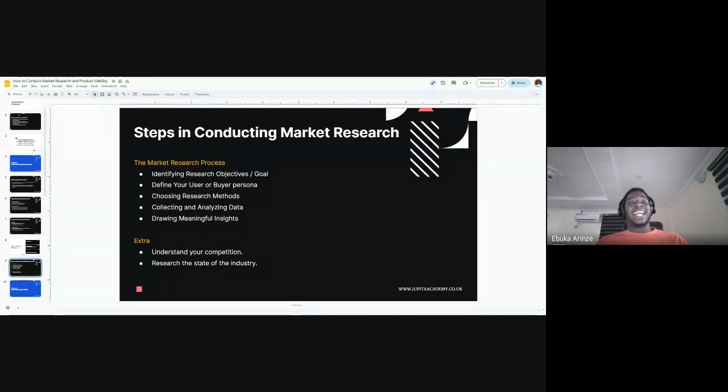How many people are actually struggling with managing their finance? How many people actually care about managing their finance? How many people are willing to pay for managing their finance? If I give these people a product that helps them solve their finance, what impact will it make in their life? You have to have a clear, defined research goal and objective, because this is what is going to be the driving force for the decisions you will make.